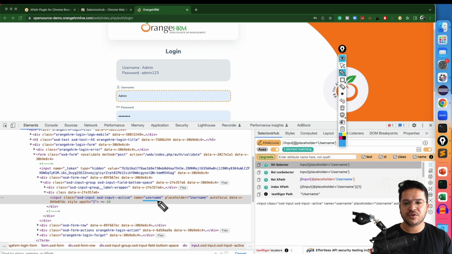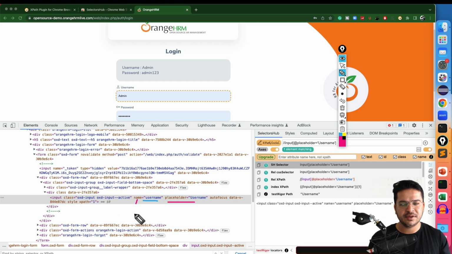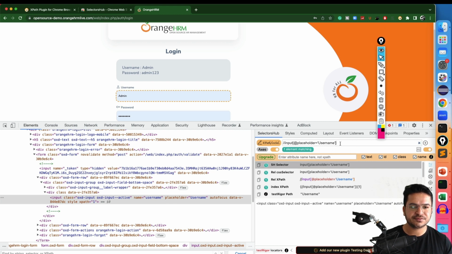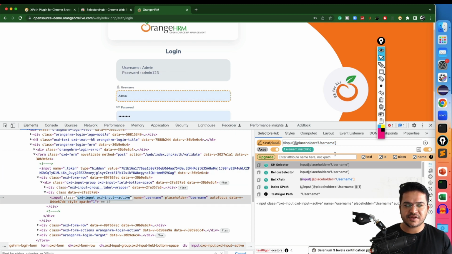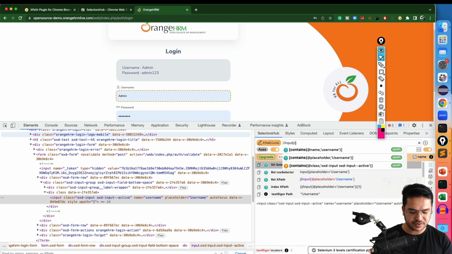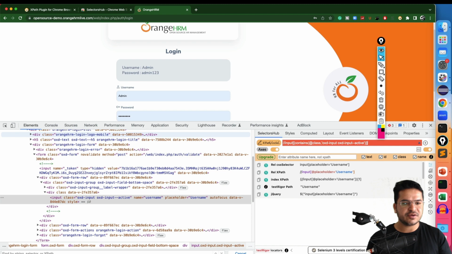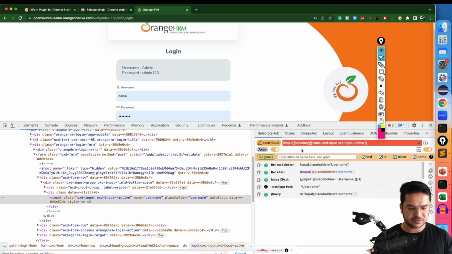So you can see initially we took this username from the name attribute, then we used placeholder, and if you want to use class, you can use class as well. Now suppose I want to take class, I can write my own XPath and I can verify here. Okay, so suppose this is my class name. I will say /input. I will use contains, and you can see it's giving me auto suggestion. Now it's adding a few extra brackets, so let me remove them.